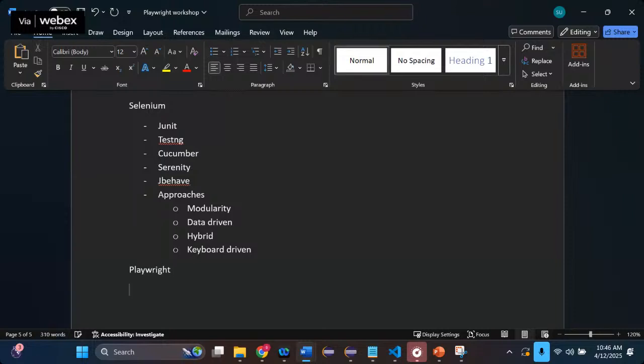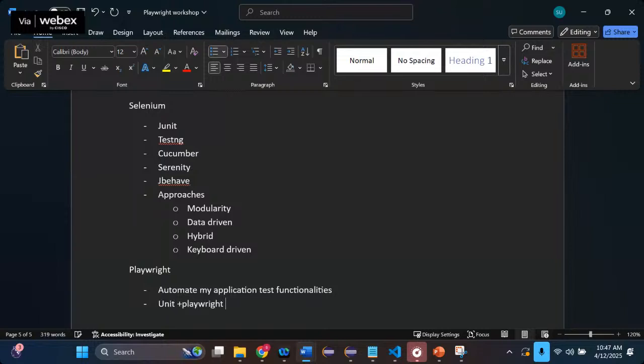In the same way, with Playwright, it depends on how I want to automate my application and test its functionalities using Playwright. This can be done using unit testing frameworks plus Playwright.